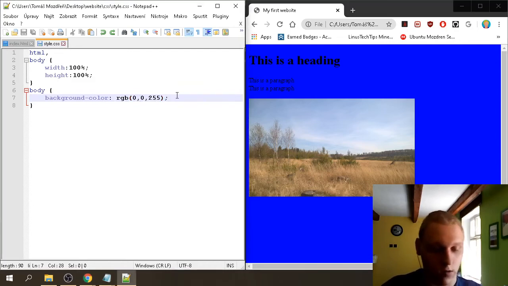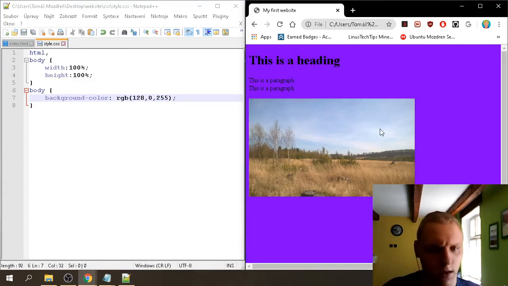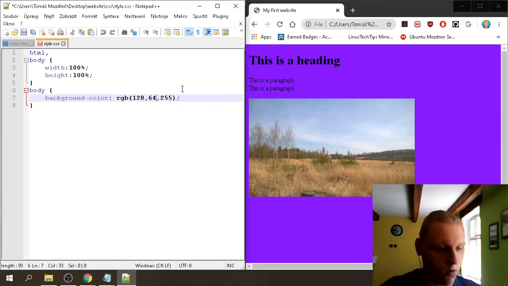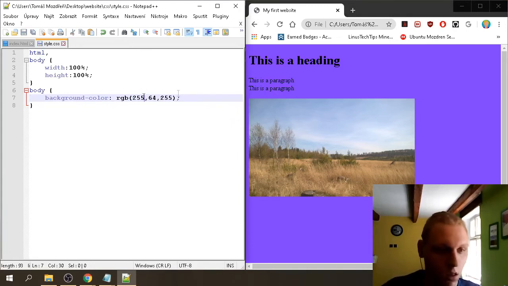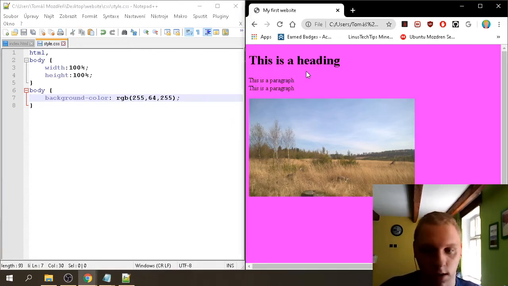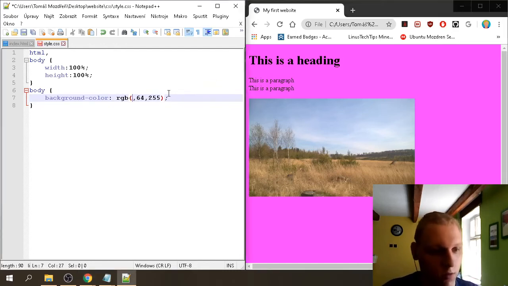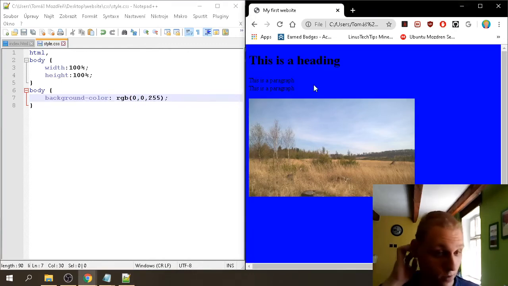And you can even combine colors, so let's do 128 on the red one and 0 on the green and 255 on blue. It's kind of pinkish or purplish, but you know, it works. What happens if we put here 64? Again, it will combine those colors for us, and it looks a bit more purple. Let's put this one to 255. And it's more of a pinkish color again, but I prefer the blue one, so I'm going to change these back to 0. See? There we go. So that's how you start a website, and how you can add elements to it.